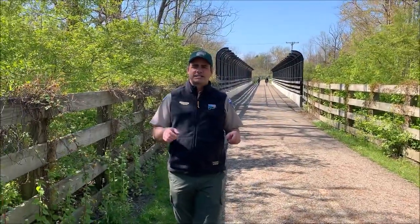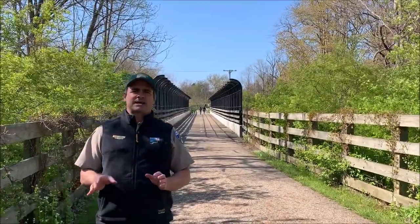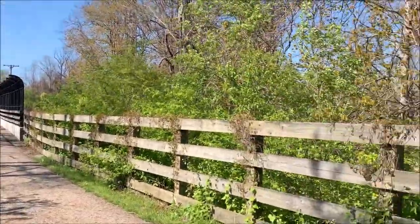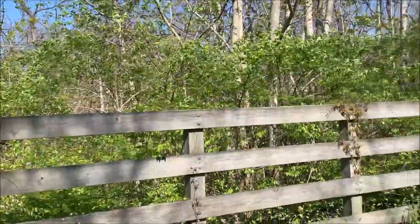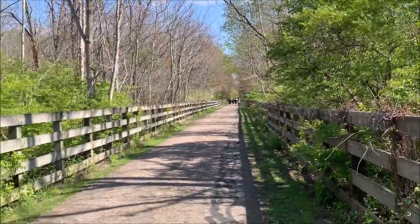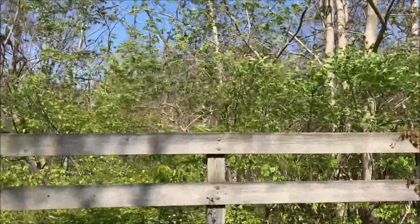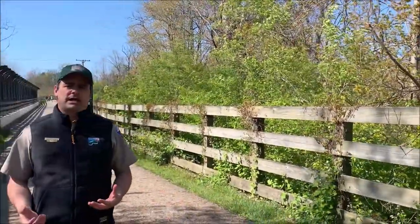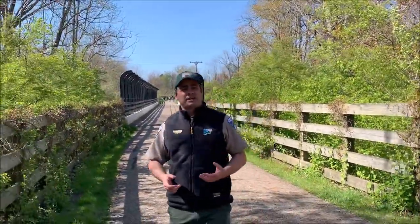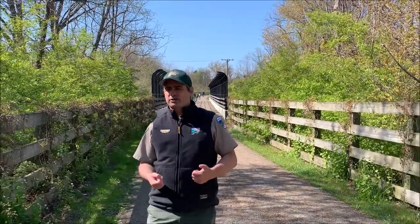The Greenway Corridor is pretty cool because back that way, about a mile, it starts at Jackson Street in Painesville. And it runs this direction almost five miles into Concord Township, where it connects with the Geauga Park District's Maple Highlands Trail, which goes all the way to Charlton. This path is on the old Baltimore and Ohio Railway Line. In fact, the bridge I just walked over is one of the old railroad bridges, and the B&O Railroad served Painesville for over 160 years, which is really, really pretty cool.